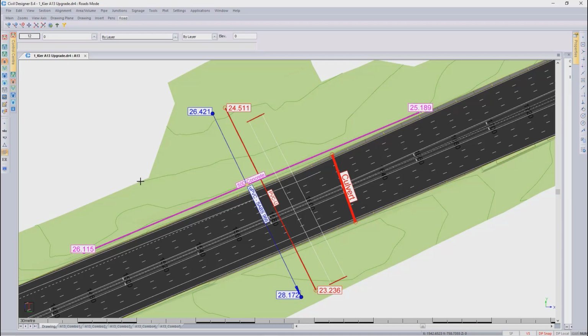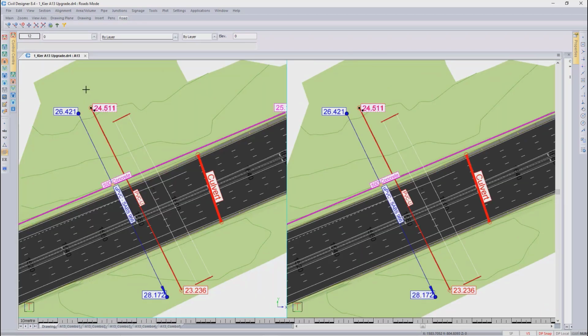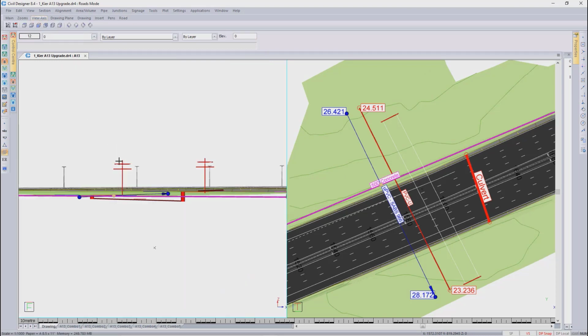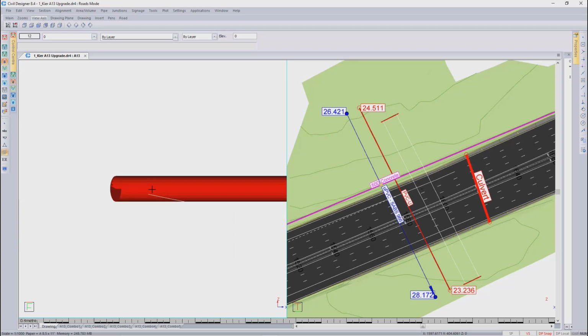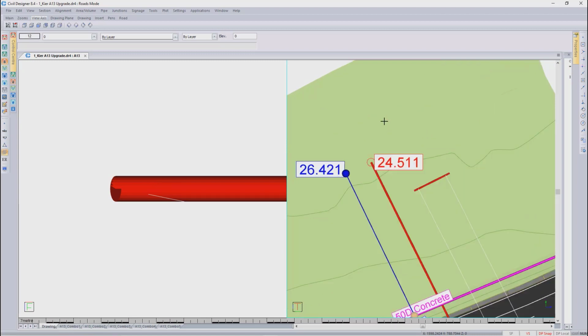I need to obtain the elevation of the start and end point of the spline. So in that case, I'm going to go to View, Split View, Vertical. On the left hand side, I've just made it active. I'm going to go to View Axis and select the front view, and I'm going to zoom into one of the posts. On the right hand side, as you can see indicated by the symbol, we're looking at the top view.